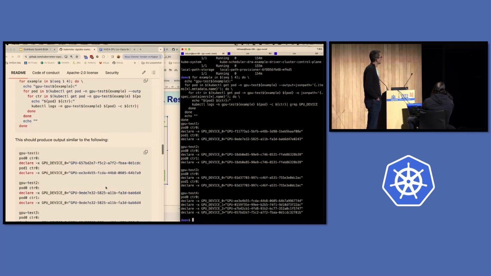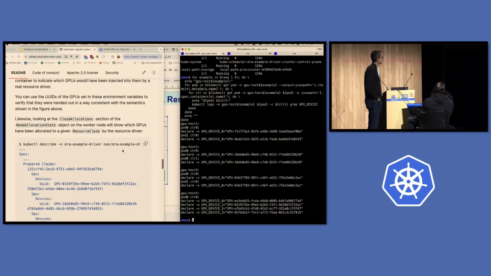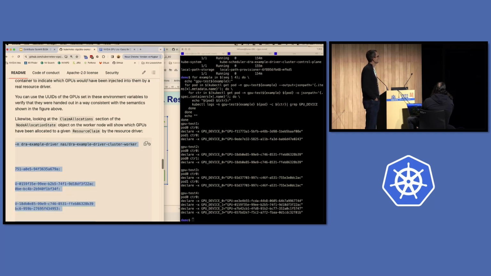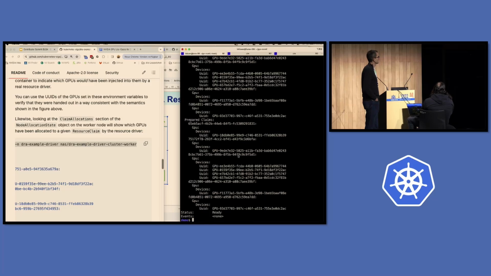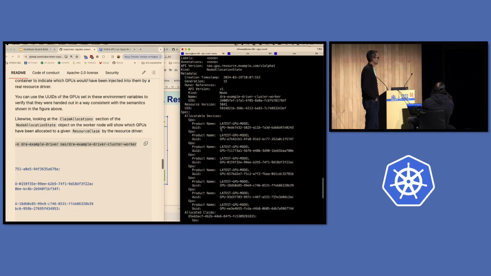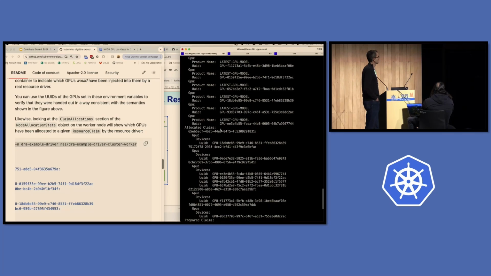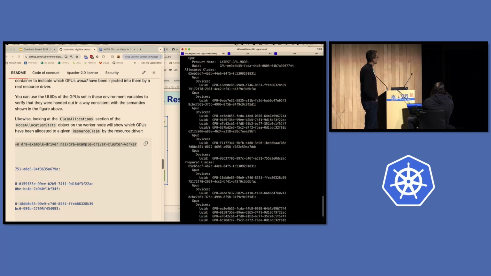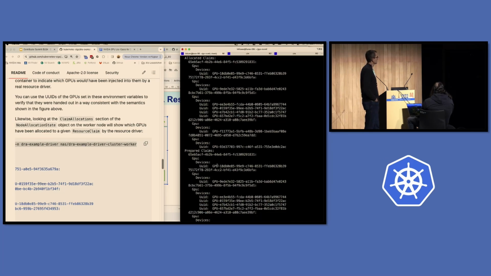And so if I move on, there's the output that we would have had printed there. And then the other interesting thing to look at here, once I'm in this state, is the NAS, that node allocation state object for the custom communication between my controller and my kubelet plugin. If I grab that and print the output, we can see that in addition to the allocatable devices, which is all that was contained in here previously, there's now also some sections for allocated claims. This is information that the controller would have written back into this once it's made an allocation decision about what GPUs it actually wants to hand out. And then once they actually land on the node, they will be prepared, and then they fill in this section.